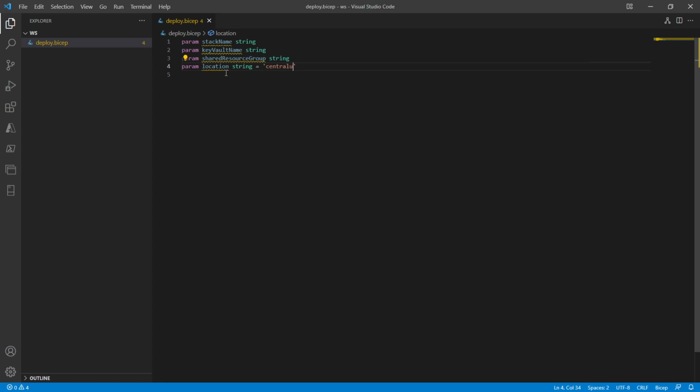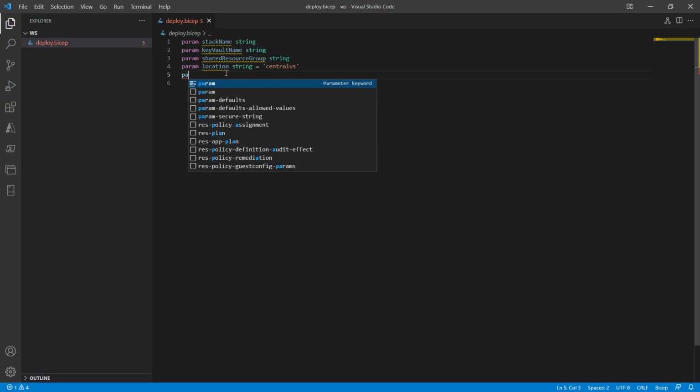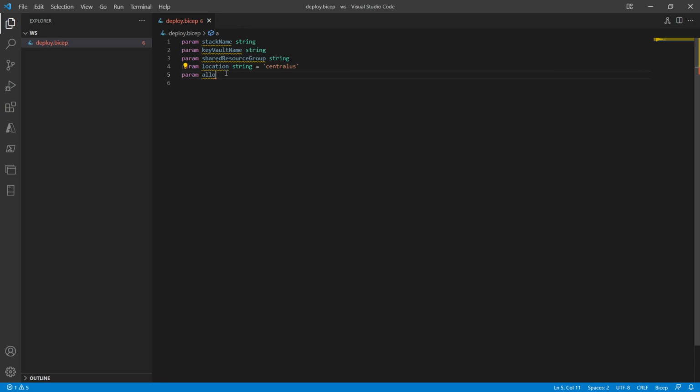So the SQL Server itself is going to be located in Central US. And then we are going to configure our allowed IP for our office. That's going to be a parameter by itself.